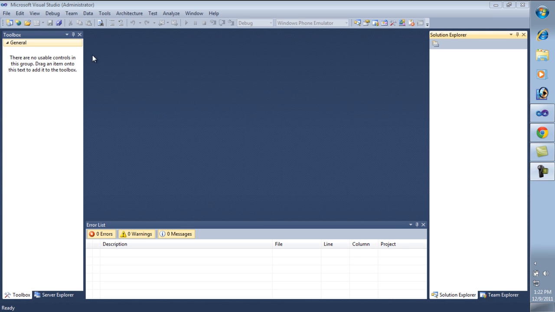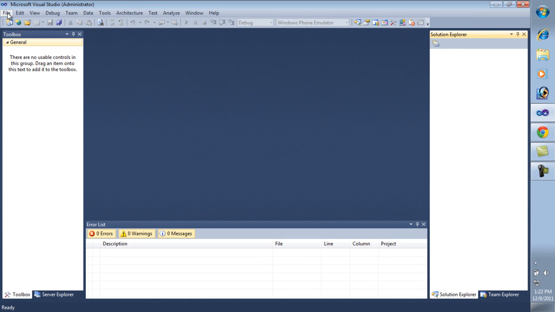Make sure you have Visual Studio, which hopefully you have by now installed. If not, pause this and install it. You can go to Microsoft.com, or you can just type in Visual Studio Express. It's a free edition. That's all you'll need. You'll be able to do the same things I am. This up here may look a little different, but it's not going to make much of a difference.